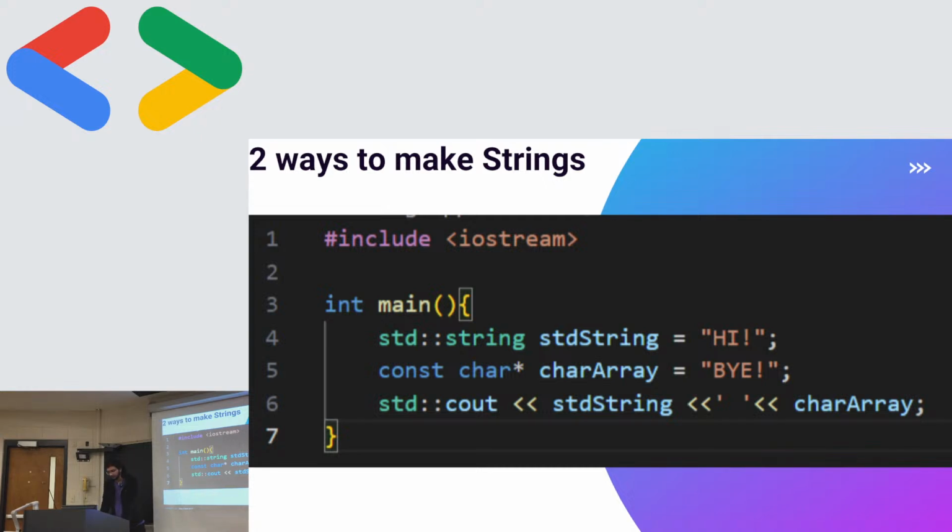So moving on. And at the bottom here, this is one of the ways you can concatenate a string. String concatenation is just where you add a bunch of strings together into one large string. And usually, in most languages, you would just need to use a plus for that. In C++, instead, you need to use the insert operator, again, just to represent plus, because you can read it from right to left. We're saying, hey, char array, which is right there, "bye", that's going into this empty string. And then we have the empty string with "bye" in it now going to std::string, which is now "hi". So we do the same thing into the function cout, which then leads to the terminal, and that's how we get the whole message printed. That's how I like to think of it.